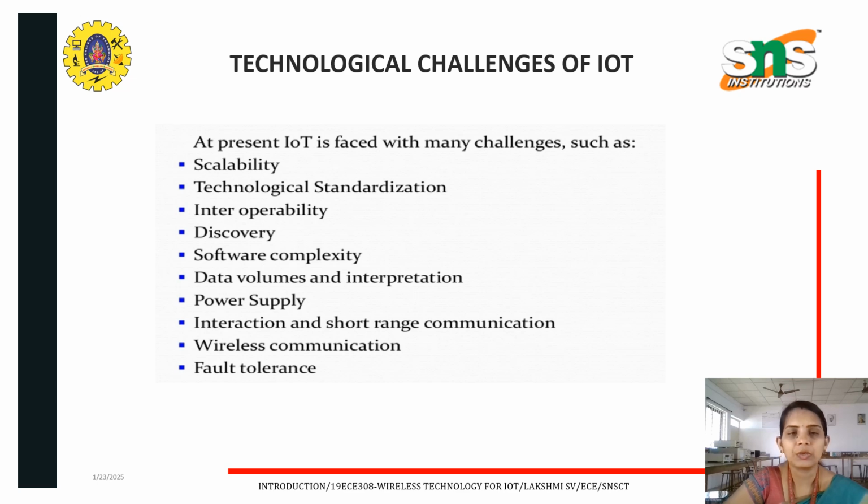These are a few technological challenges of IoT. At present, IoT is faced with many challenges like scalability, technological standardization, interoperability, discovery, software complexity, data volumes and interpretation, power supply, interaction and short range communication, wireless communication, and fault tolerance. And security is also one of the challenges faced by the IoT system.